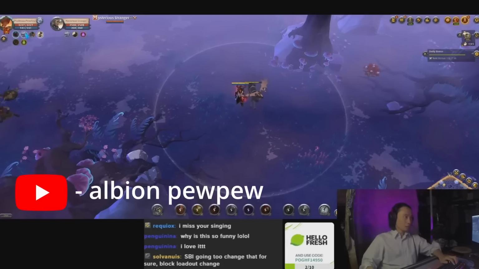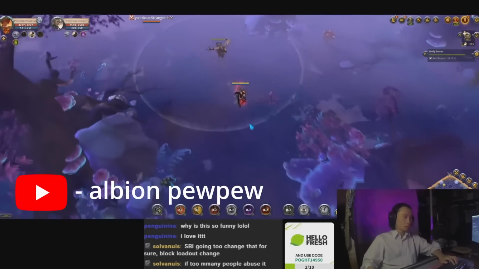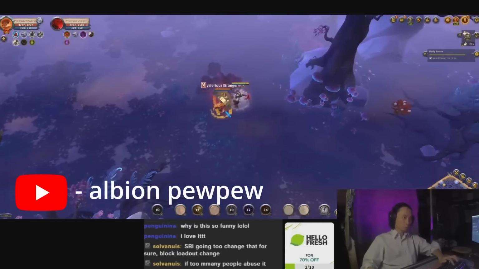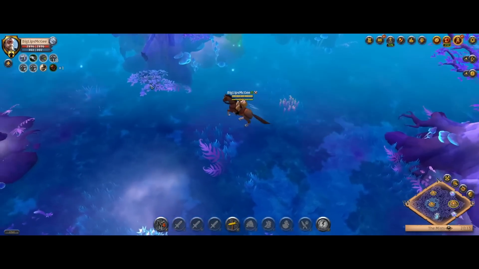And so I thought I would use this to pretend that I'm a noob or pretend that I'm a gatherer, go out into the mists and then quick swap to a one-shot build and see if I can one-shot some unsuspecting targets. Here's the plan.